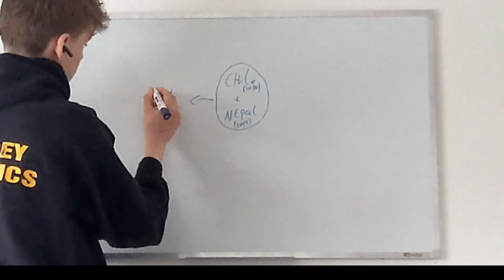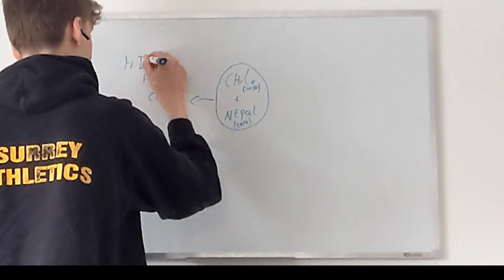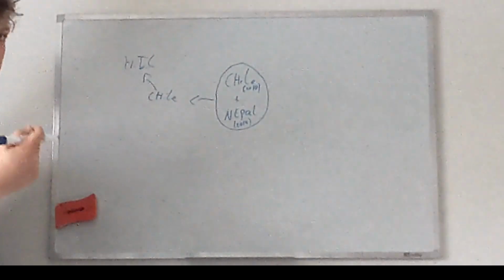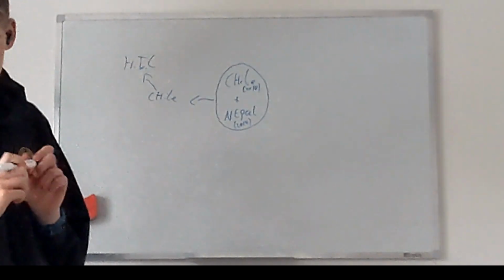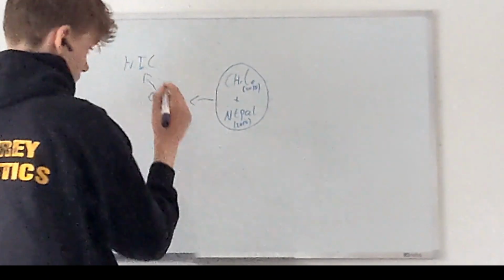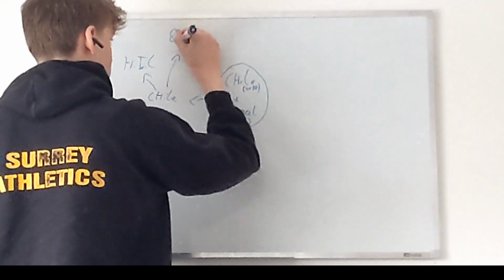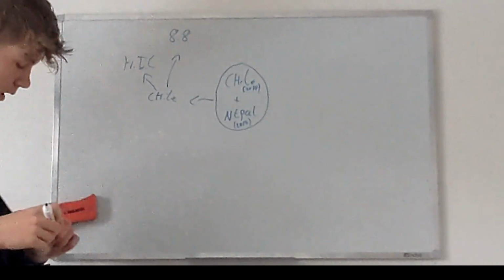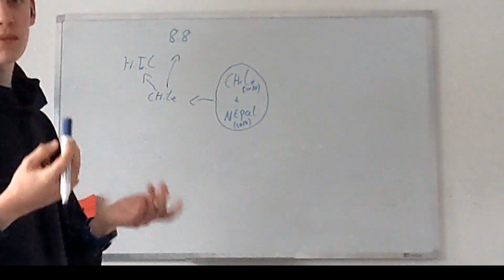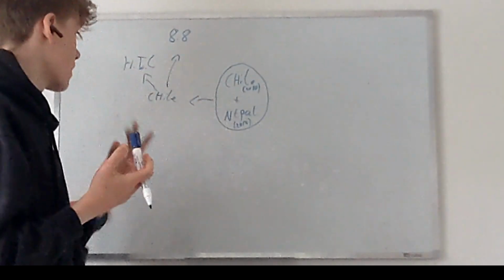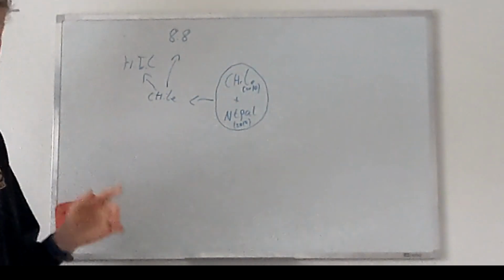So Chile is first of all a high income country. So if they say give an example of a high income country, give an example of Chile. Now this makes things very different, because the magnitude of the earthquake actually was 8.8, which is extremely high for an earthquake. It's very rare you get something like that. But due to being a high income country, basically they handled it quite well.